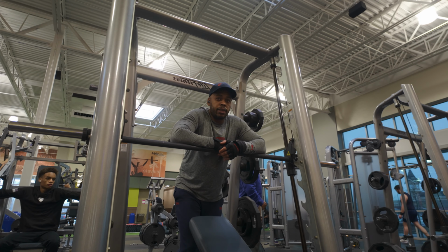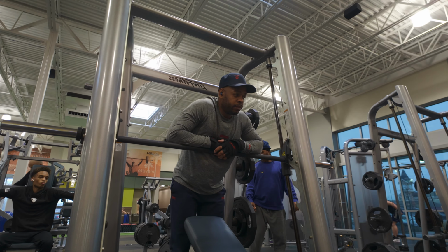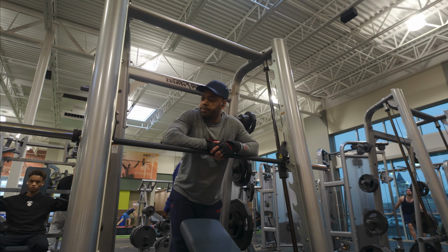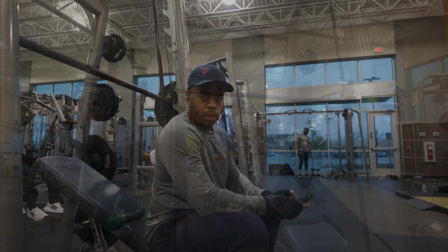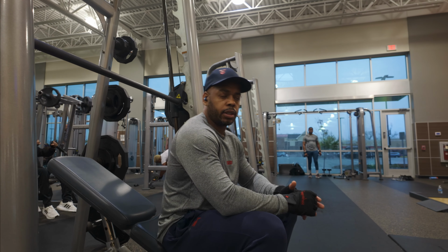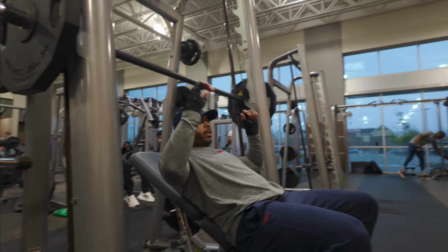First time playing with this mat ever, but I'm only a DJ, so not a DJ. But we're going to try. Right, so now we are about to do the incline bench press. Let's get it.